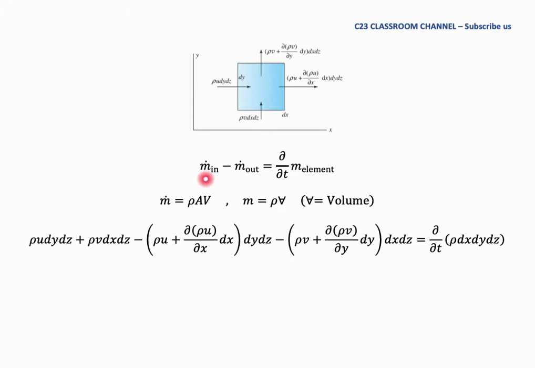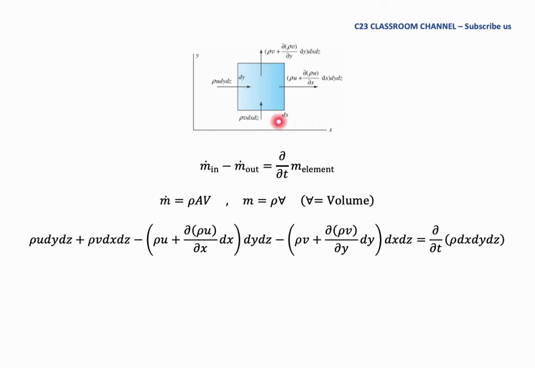To calculate the m dot or mass flow rate, we use this equation, rho A V. So we have rho here. We have A as dy dz, meaning we multiply the height dy here and the width, which is dz. And we have V, the velocity here, because it is moving in the x direction, so we take the velocity at this point as small u. So rho u dy dz is the mass flow rate for the inlet.